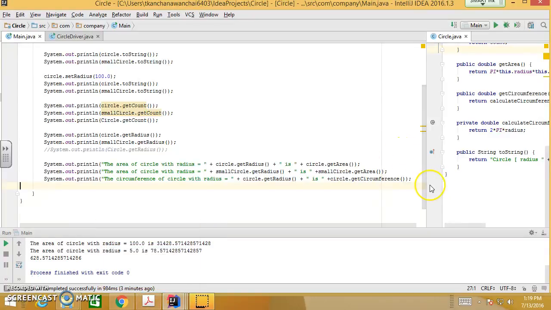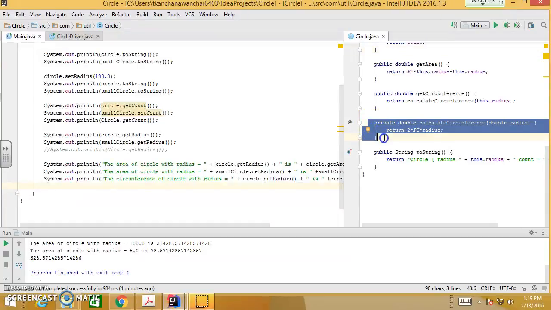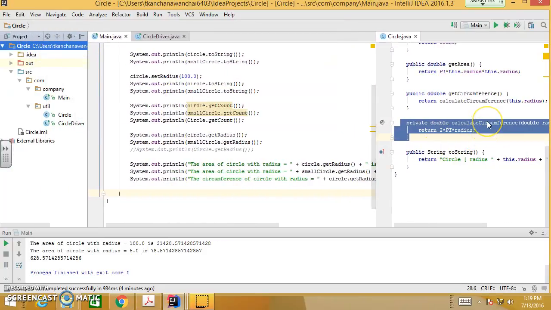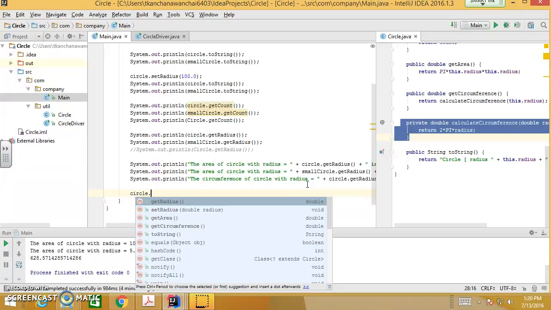So let's review the scope of the private accessibility again. If I try to use the calculate circumference inside main, which is not the same class, I'm going to call circle dot calculate.